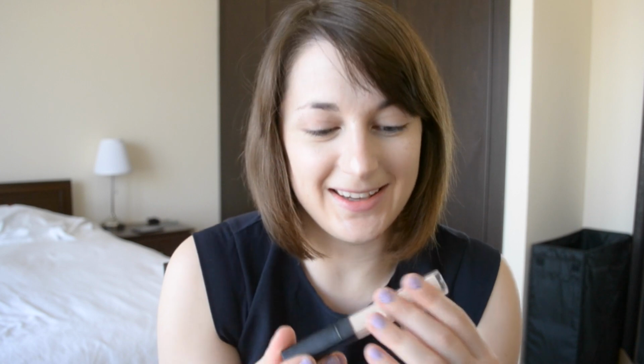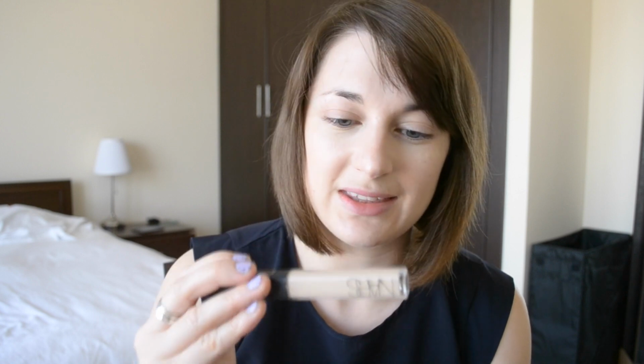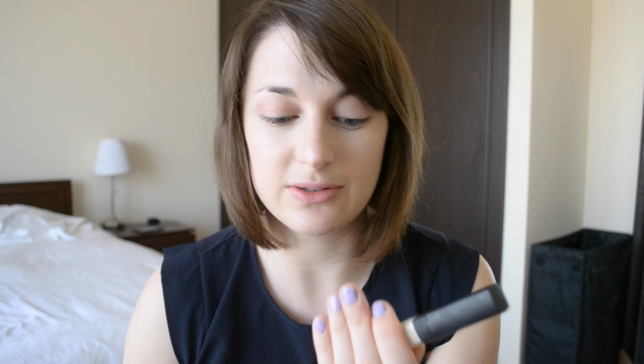This I really love as a concealer. Oh, it says it here, it's the Radiant Creamy Concealer. This I really love for my concealer under eyes and all over my face. It's got great coverage. I find that it blends really nicely. I find that if I put too much on, it can look a little bit thick and chalky, but that just comes down to experience using the product and making sure that I'm not slathering it all over my face. So I really like this and would definitely repurchase. I think it's a really nice product, although it took me bloody ages to get it in this shade.